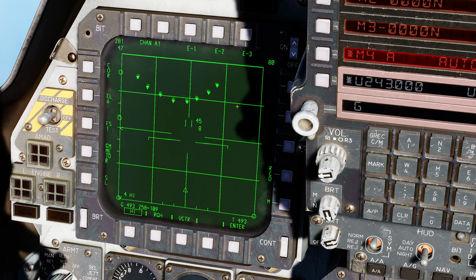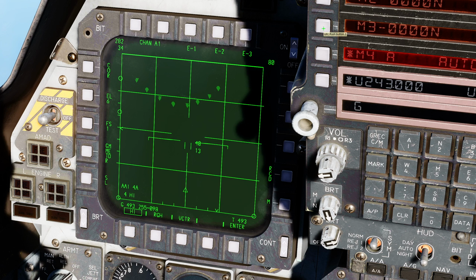Done. Move my cursor to a target. In fact, I don't need to. With the cursor anywhere on the screen, I can press and hold for more than a second, coolie switch left long, to interrogate with our AAI. Let's show you doing that. Pushing and holding. On the left, we can see AAI. I'm going to pause there. It's going to show that we are interrogating in mode 4A.